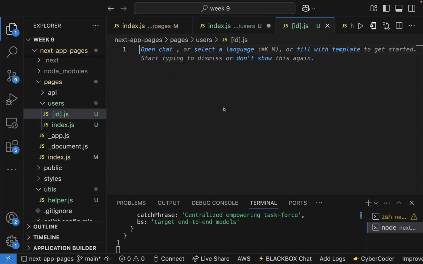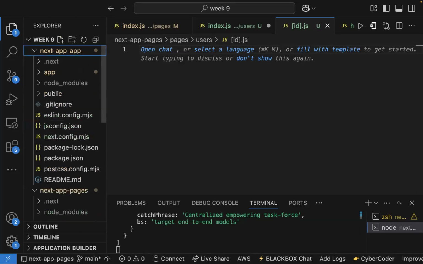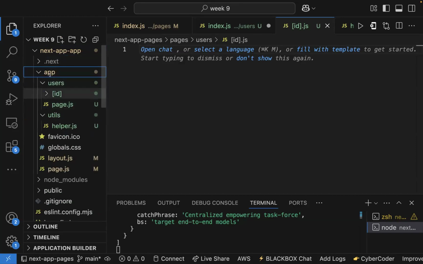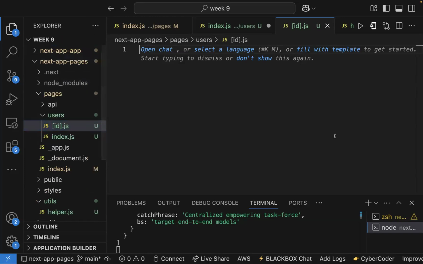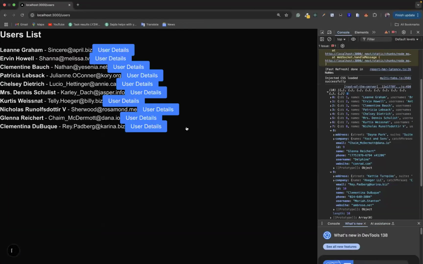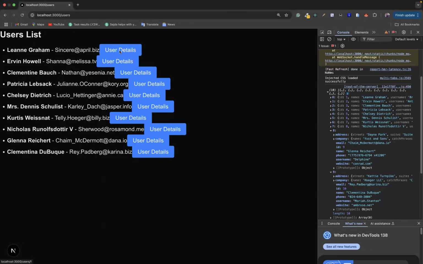Okay. So now what happens here is we can now get all our information within this. We can now display our users' information within this, and it is always going to pick the ID, just the way it did with the app pattern. Okay, serve the same purpose. So if we come here now, let's visualize what our UI looks like. Okay, so user details, user details, user details. Okay, all right.